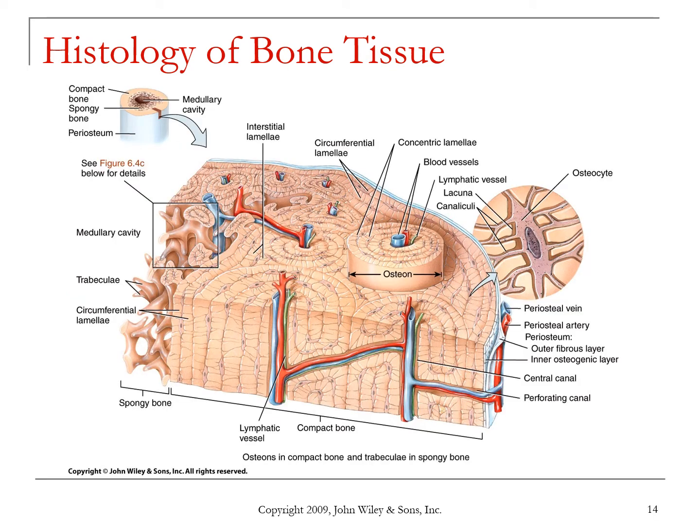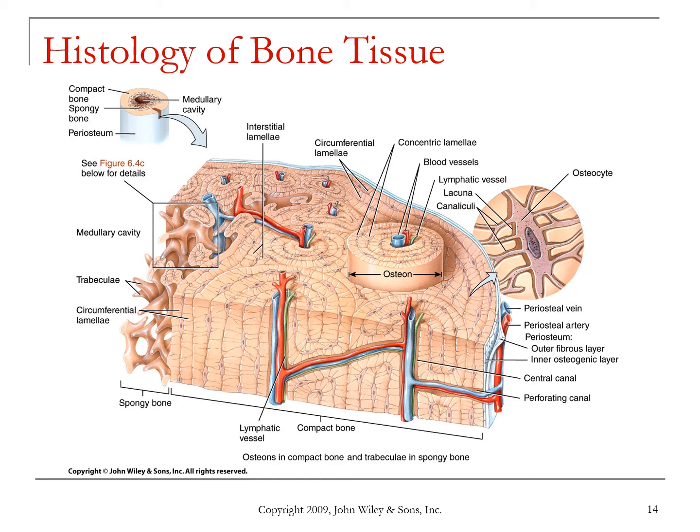All right, finally, we have a diagram to which we can relate and hopefully visualize some of these descriptions that we've provided. So on the right side, you see a single osteon that looks like a column or a tree trunk or a paper towel roll with the concentric layers or lamellae of bone tissue. And the tiny dark spots you see, those are lacunae, and each one of them houses a single osteocyte.